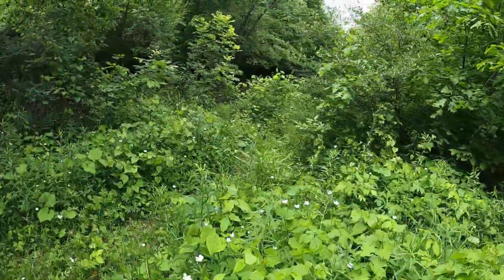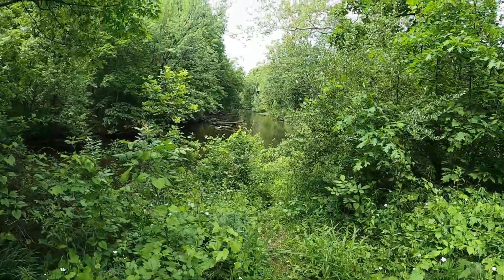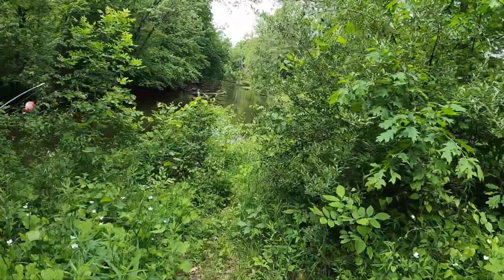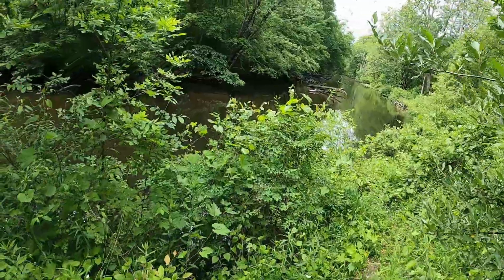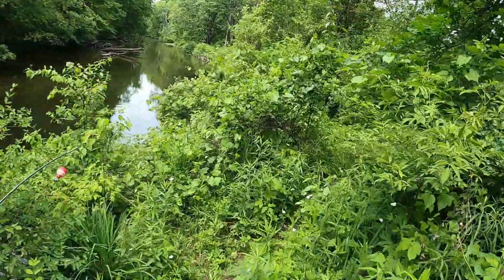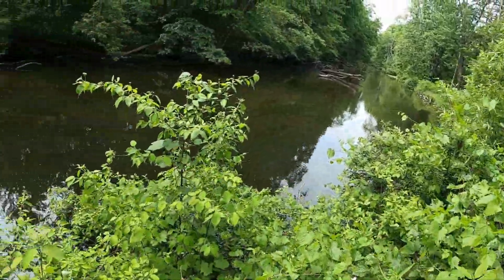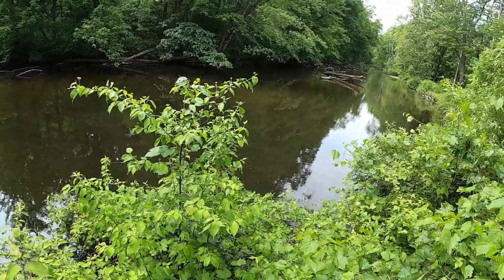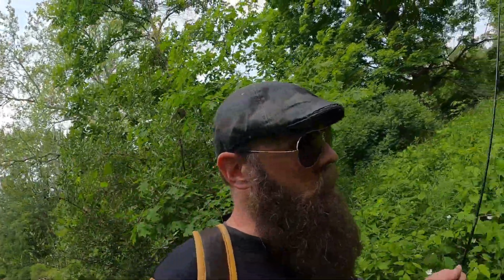And here's the river. This is what I plan on walking the rest of the day. Possibly doing some fishing if I can find some good access points too. I didn't bring any boots or waders or anything, but this is a nice little spot here. I don't know. I guess maybe I'll do both. I'll go fish that little pond for a minute, and then I'll come over here, and then I'll just keep on wandering down, find more stuff, take you guys along with me.